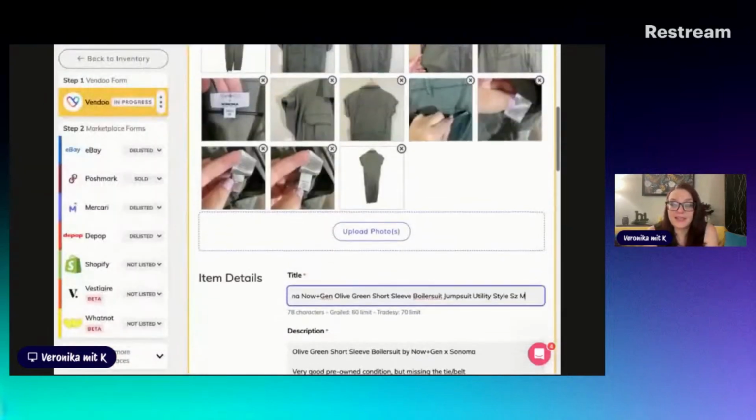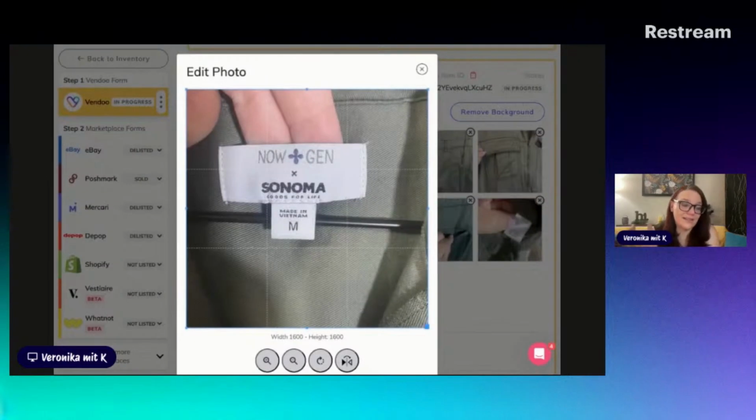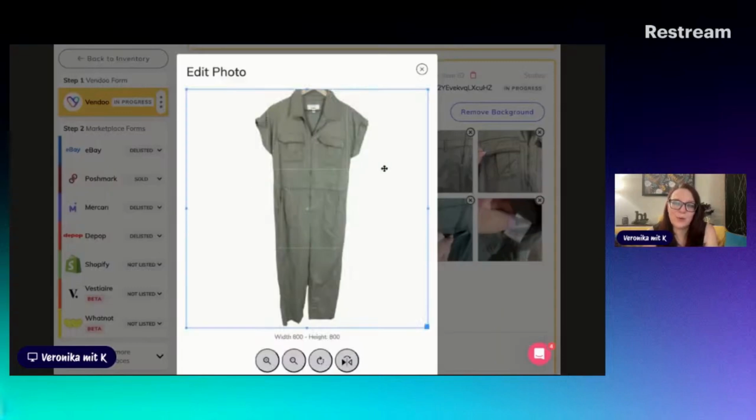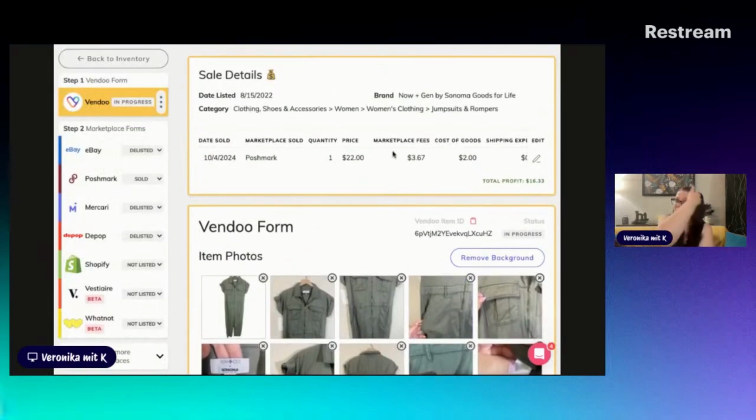And then a sale I just made earlier today on an item I just showed recently in a haul, so a quick flip on this one. Very unlikely for this brand. It's a Kohl's house brand, Sonoma, and I normally would never pick it up, but this was a cute item. It's not a collab, I think it's a younger, junior-ish line, maybe. It's this olive green boiler suit that originally had a belt but didn't come with it at the bins. Maybe it did, and I just didn't find it. I don't know. This one sold today on Poshmark for $22.